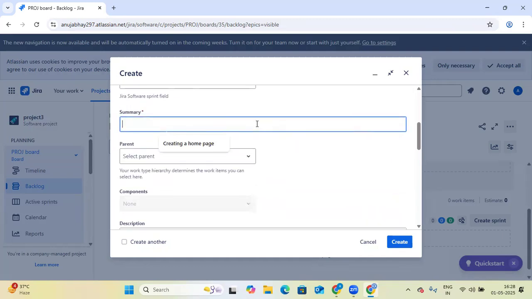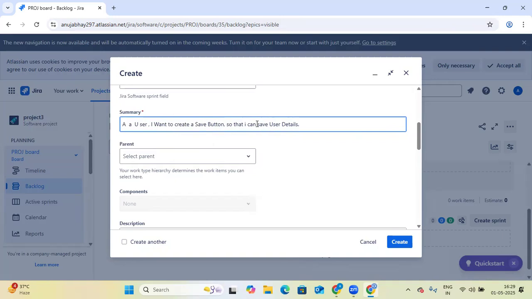Now, what is a summary? Summary of the story is: as a user, I want to create a save button so that I can save user details.